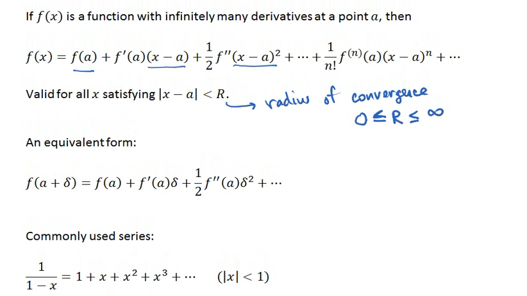Just an equivalent form to writing the Taylor series: if we change variables so that x is equal to a plus delta, so it's just thinking in terms of perturbations to the point a as opposed to just an arbitrary value of x. With that substitution, completely equivalent to the original, we can write it in this form instead as increasing powers of delta.